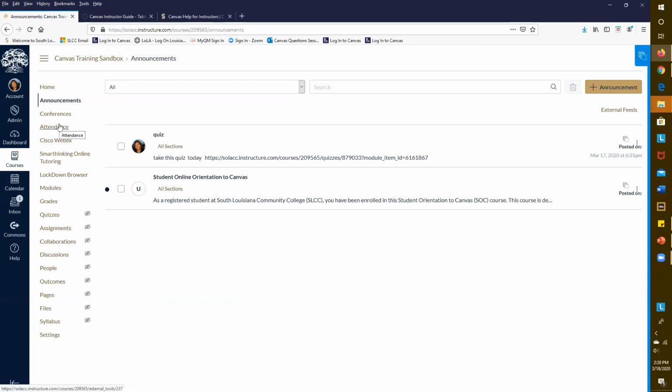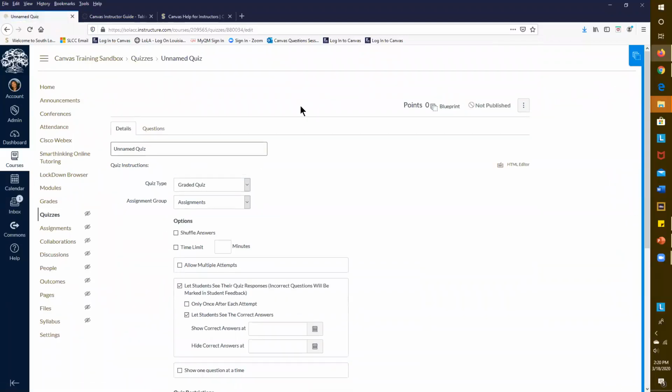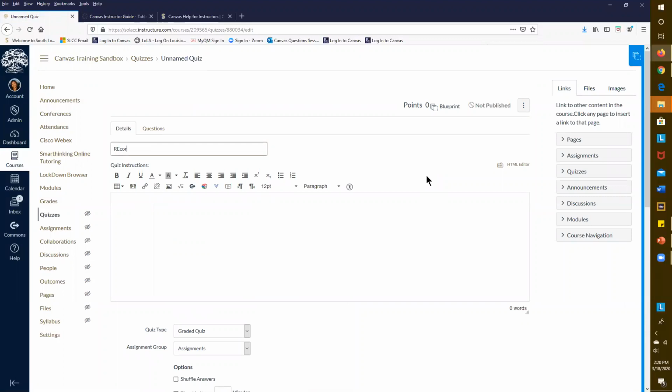Don't ignore announcements. Let's talk about quizzes. Many faculty members aren't quite sure of how to build a quiz. So all I did was click on quizzes here on the course navigation menu. Then you'll click add quiz, and then you can build your quiz. We'll name it. I think it's very important that you name all of your content. For one, it makes it easy for you to find, but it's part of building success for your students. It makes it easy for them to find the content too.